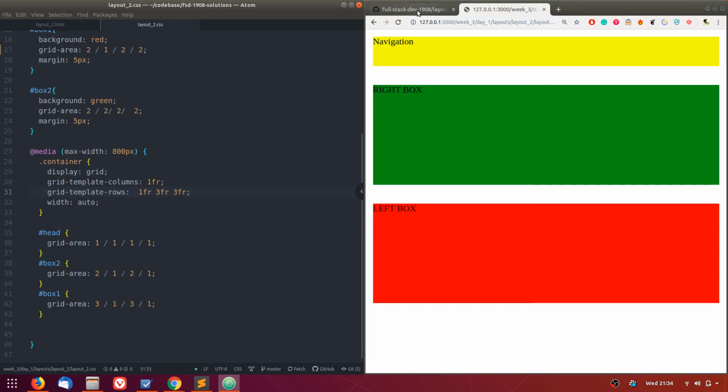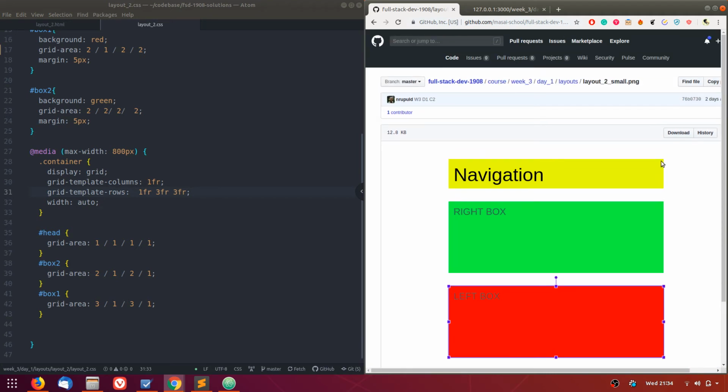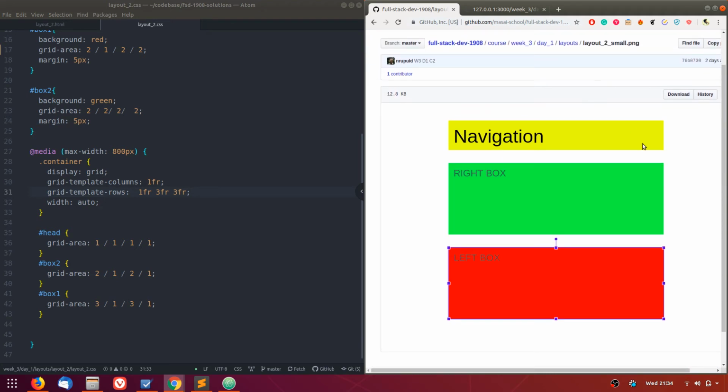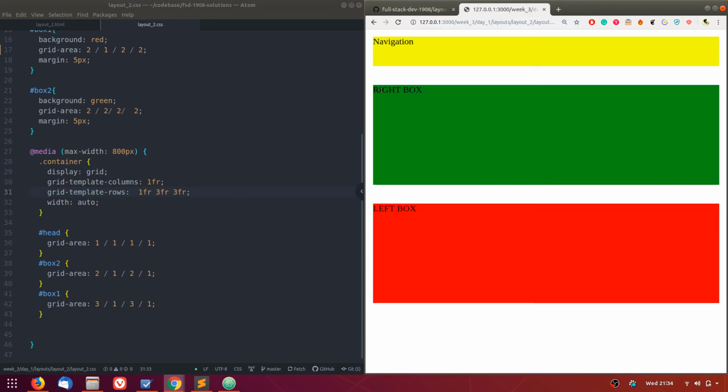Now grid template rows, as you can clearly see from the requirement layout, is navigation. The height of the navigation block is almost one third of each of the boxes. So the other way around, each of the boxes is almost thrice the navigation. That is why the definition of rows has been broken down to 1fr, 3fr, and 3fr.